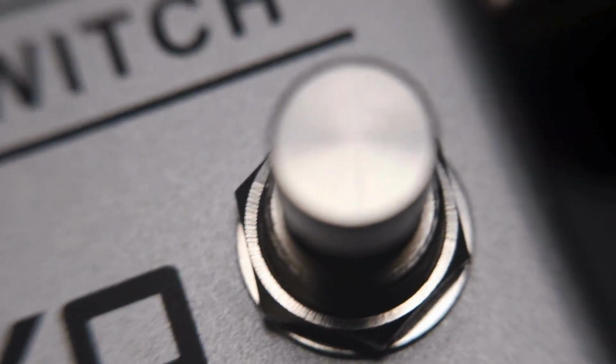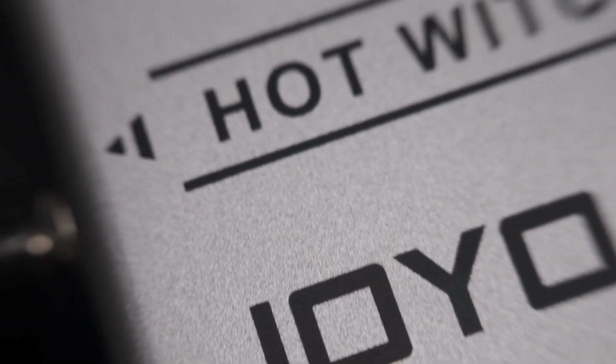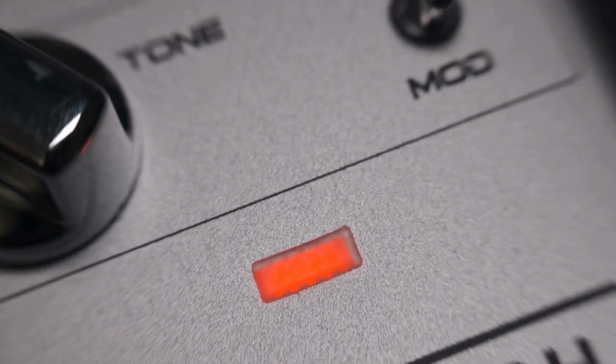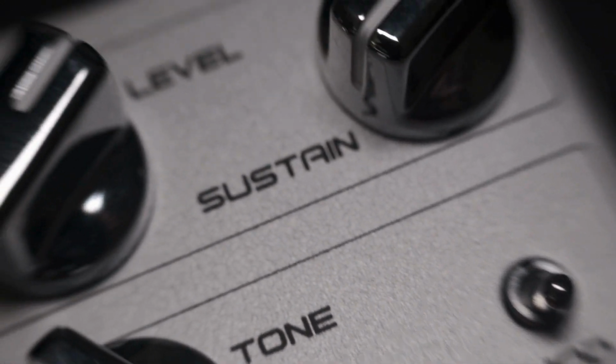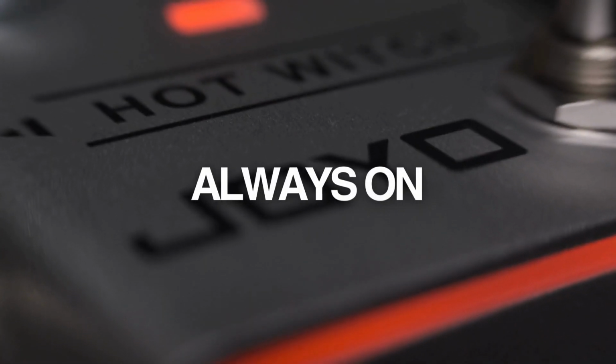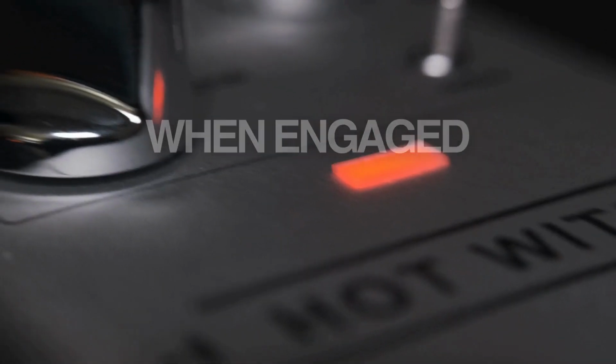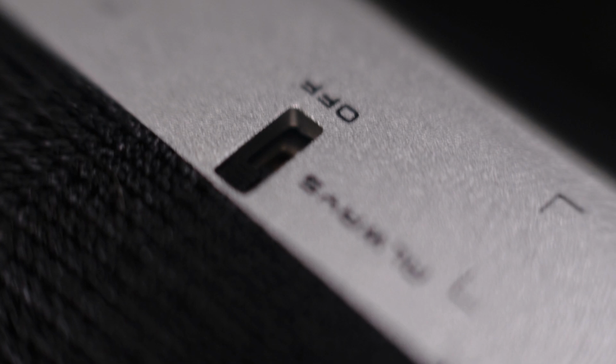It is the standard high-end level of all R Series, with the brushed steel texture on the enclosure and the neons on the top and the bottom sides. For this one, the neon LEDs are red. It has the same functionality to change the behavior of the neons between three stages: always on, never on, or synchronized with the pedal engagement. You can select it by changing the switch on the back of the pedal.